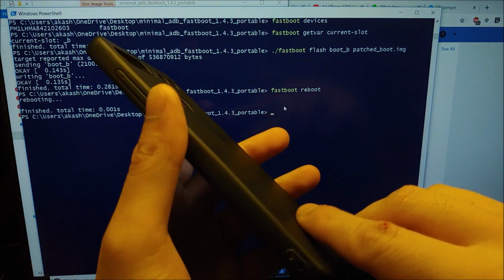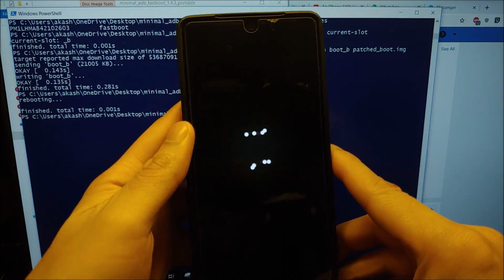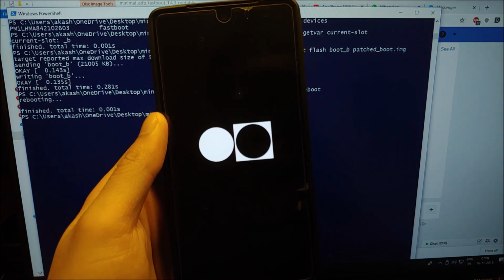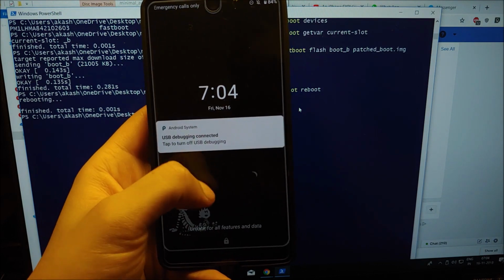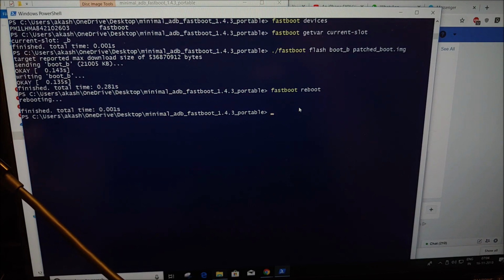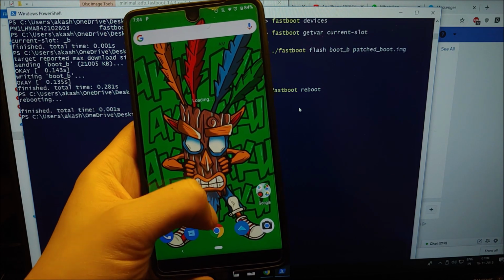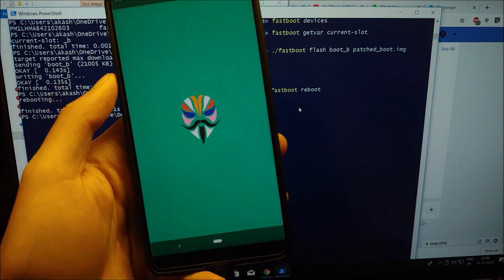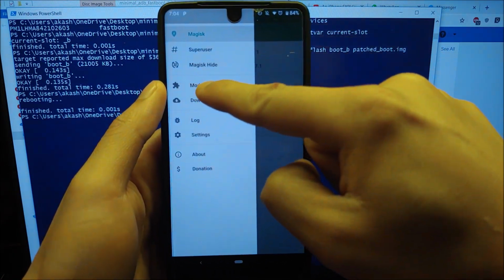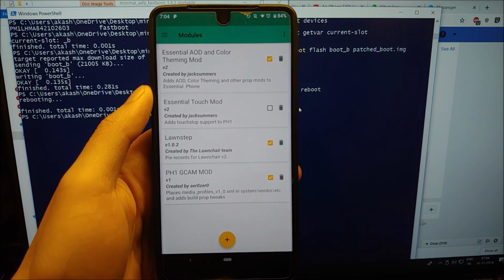Like I was saying, it's really annoying how long, at least on a first boot, the Essential phone takes to boot up once you unlock the bootloader. It wasn't like this before I unlocked the bootloader, and then suddenly it's misbehaving. But just to be sure, let me make sure that Magisk has been installed. We go on to Magisk, and you can see here it's installed, and like I was saying, all the modules that you had before are still available on your device.